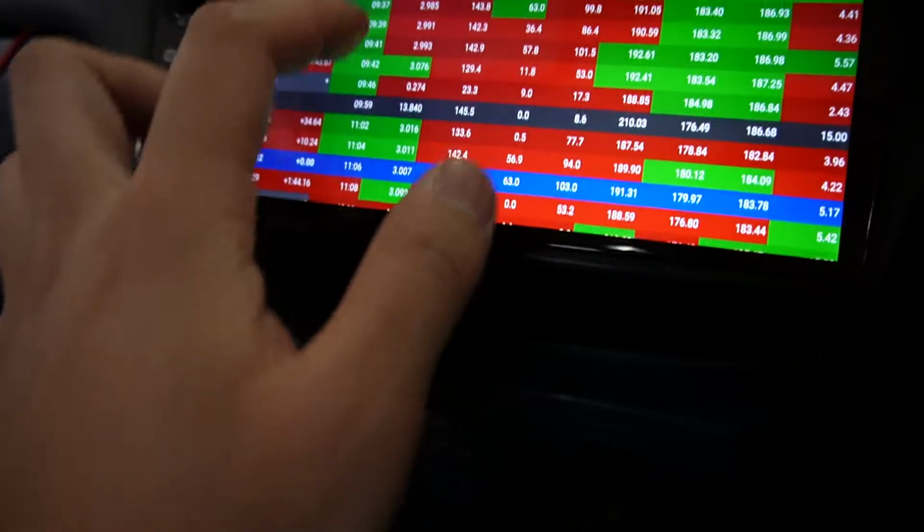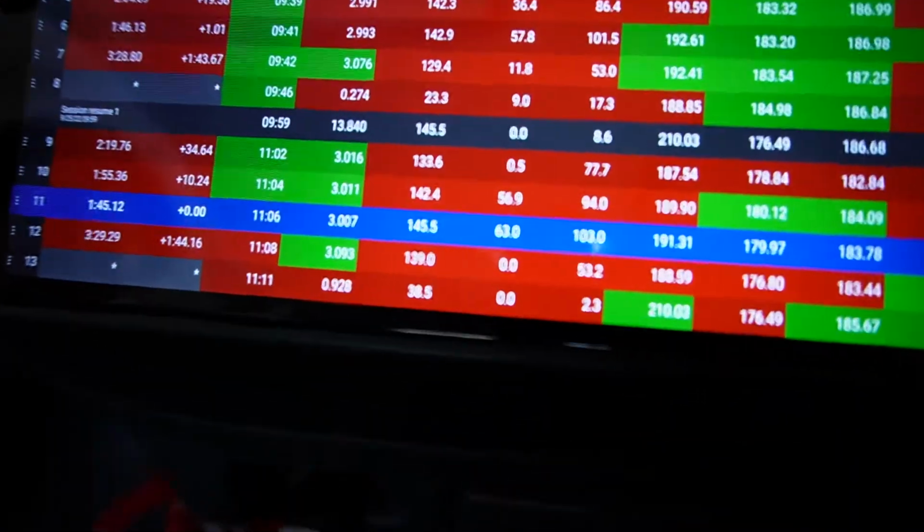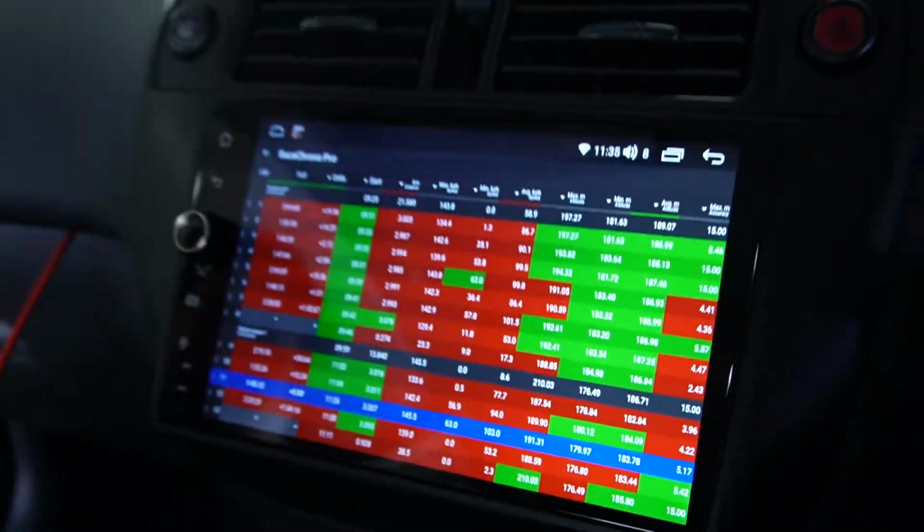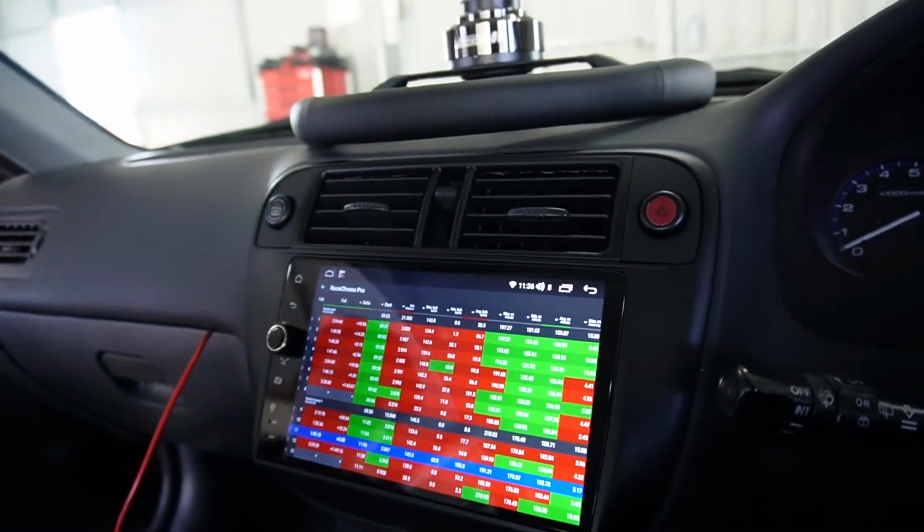We actually tried a tow on the straight, and even if it didn't have much of an effect, it gave me more confidence in braking for turn one. We'll show you some of the data, and with the tow we got 145 Ks, the fastest this D-Series has ever gone, which is very impressive. On the out lap, we could see the K just pulling away. I wasn't sure if the tow was going to work, but Jerry balanced it and brought the car back to give us a decent tow.